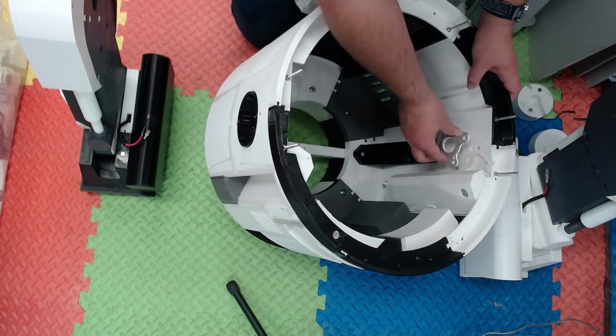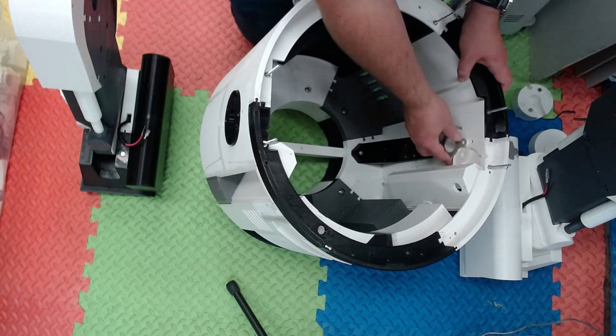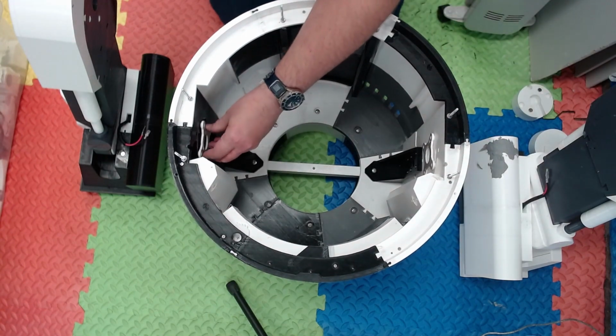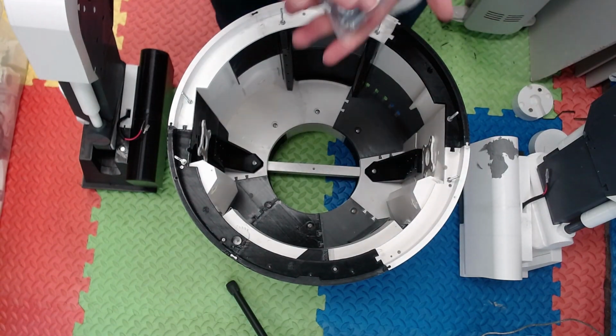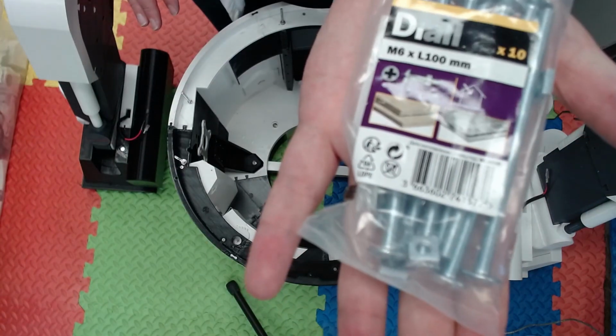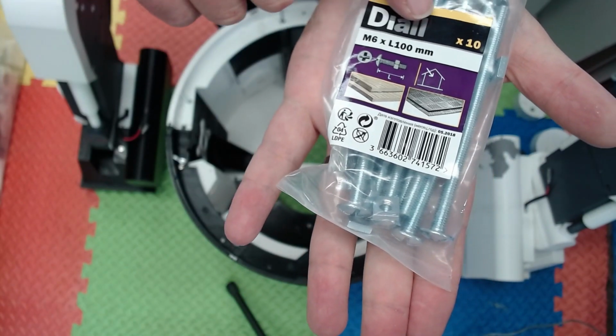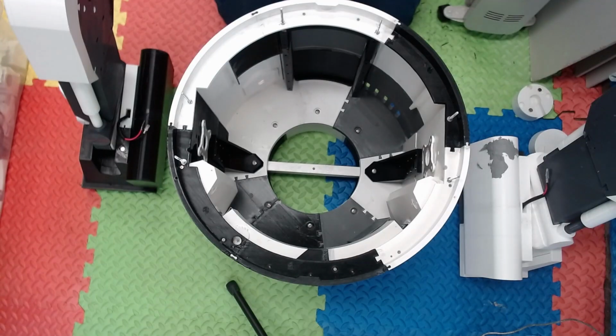And as you can see, the shoulders have like a slot in there, like a small C section, right? So you can change it. M6 times 100mm. Yeah, so you can change the orientation from 2 leg to 3 leg. I'll show you again in a minute once we've got the legs on.